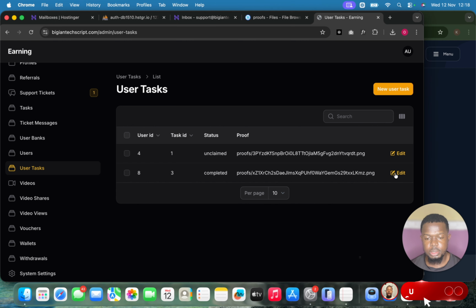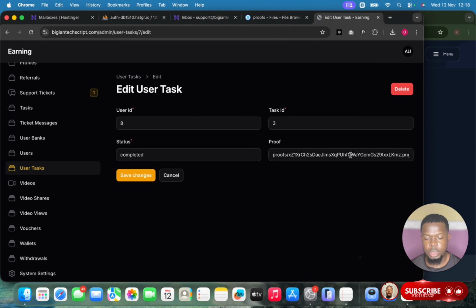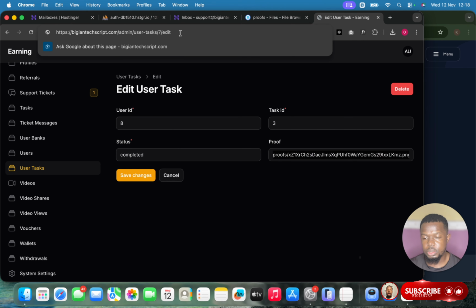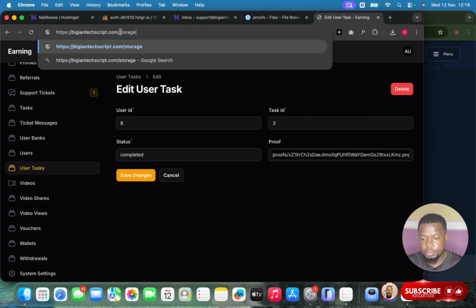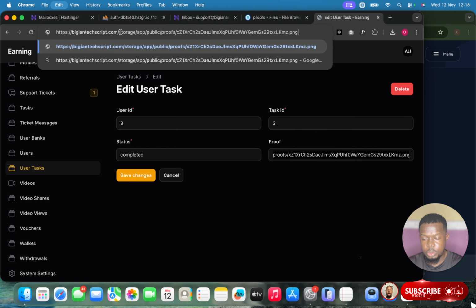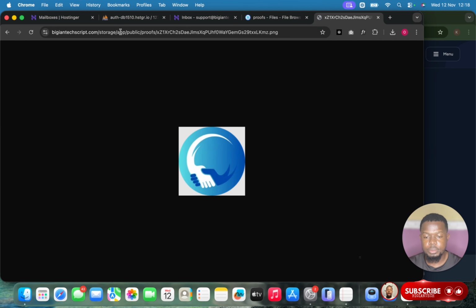Click on edit this and copy this. So what you just have to do to see the proof for the user is your domain name slash storage slash public slash app slash public, then you paste what you copied. So this will be the proof of the user.